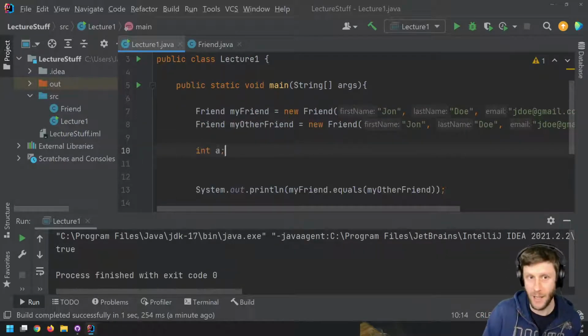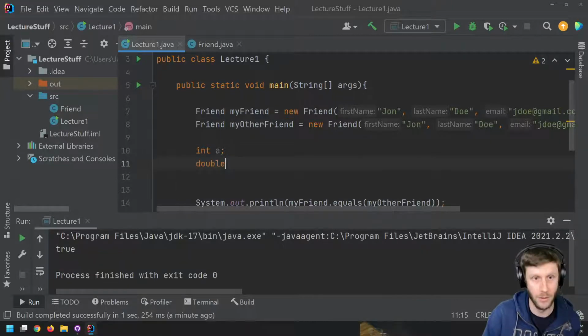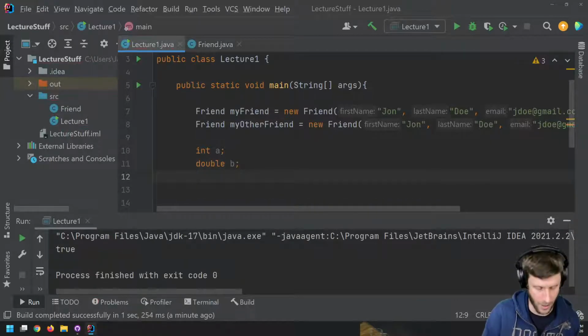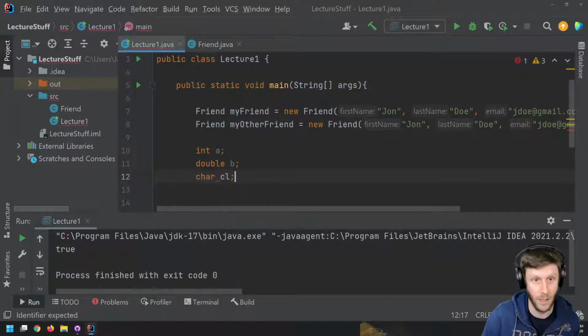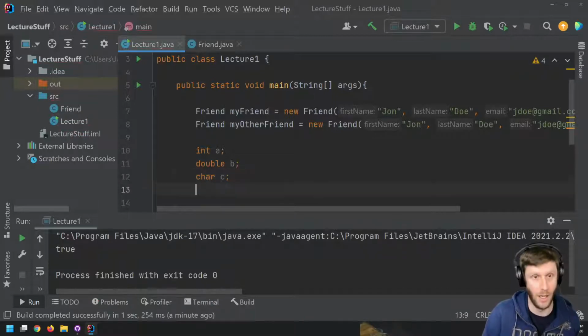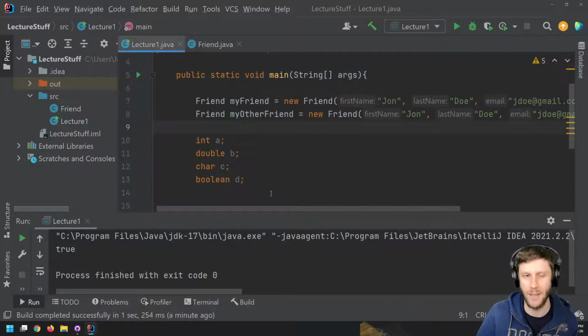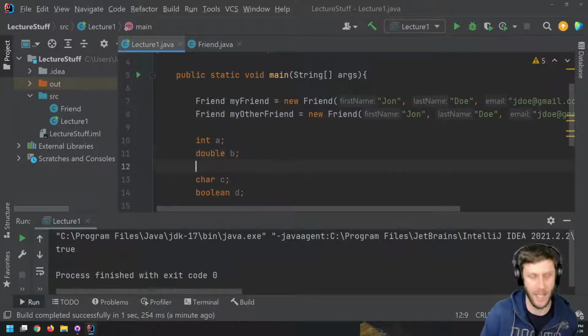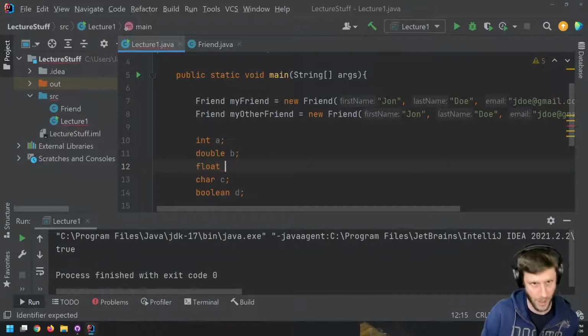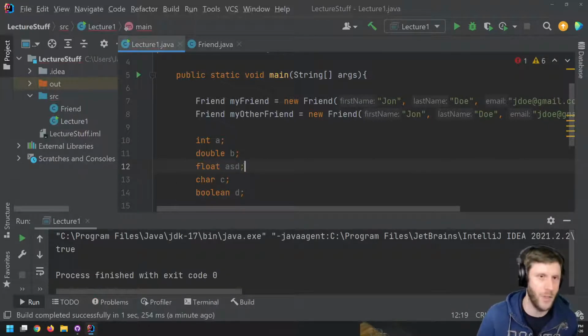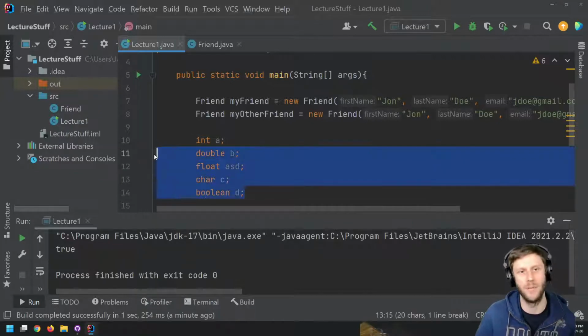Our int, our double, our char, our boolean, these are primitive types. They are not objects. Everything else is an object. We could say float, that's also a primitive type as well. But all of these types are primitive types.